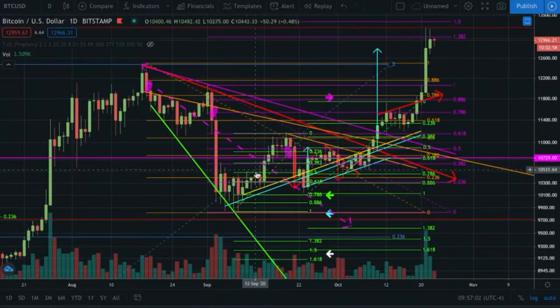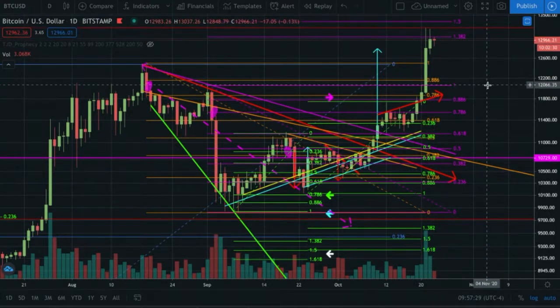And you may recall also that this purple line here is the heart line of that descending broadening wedge. I said typically when this breaks out, you'll come up to the top, come to the bottom, come back up to the top, and then you'll come back down and find support at the halfway point before you break. That almost always happens with a descending broadening wedge. Once you find support at that heart line, that halfway point, you gain strength, come up to the top, and then on a break, retest, and continuation, which we did get.